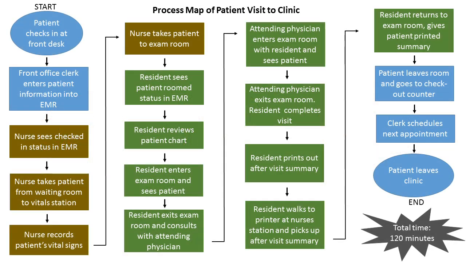This flow chart shows a patient's journey from the time they arrive at a clinic to the time they leave the clinic. The total time for a typical visit in this clinic is 120 minutes, or 2 hours on average, including lots of time spent in waiting. Drawing the process map helped the clinic staff understand that much of this time did not add value to the patient or a family. It helped them understand what part of the visit time contributed to wasted time or delays.